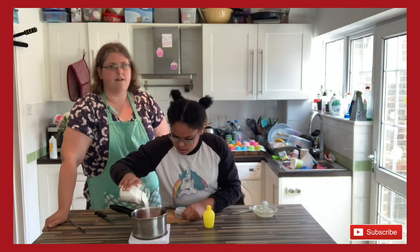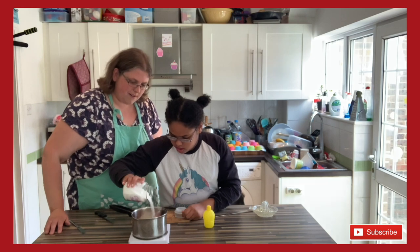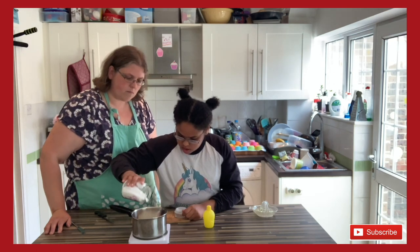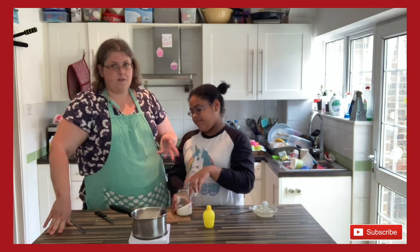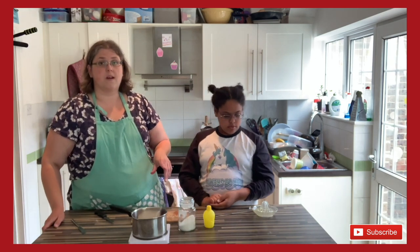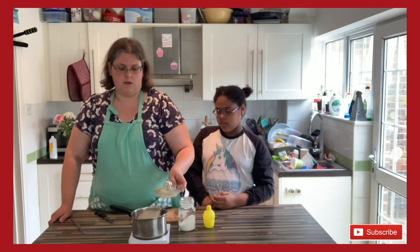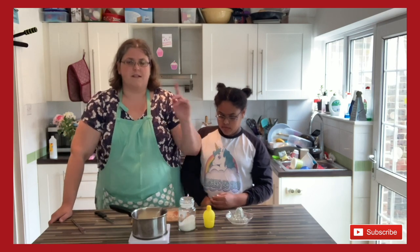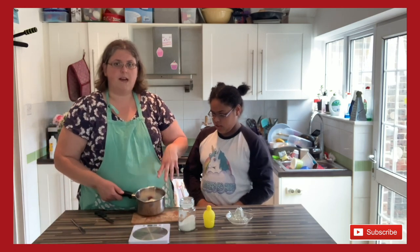Sometimes we're working in ounces, sometimes in grams, so she was just checking what the scale was going to read out. The reason we put lemon juice in is that it helps to set the jam. If you don't have it, it's fine — you can make it without, you may just end up with a slightly runnier jam. You can also add a bit of apple, which is really good because it contains a lot of pectin, and that helps jam to set. When I made rhubarb jam for the first time it was really runny, so the second batch I made rhubarb and apple jam and that was perfect. So we've got the strawberries, an equal weight of sugar, and lemon juice.